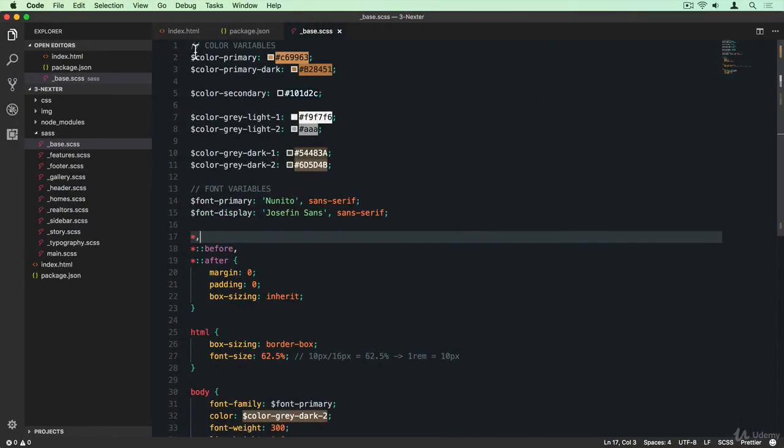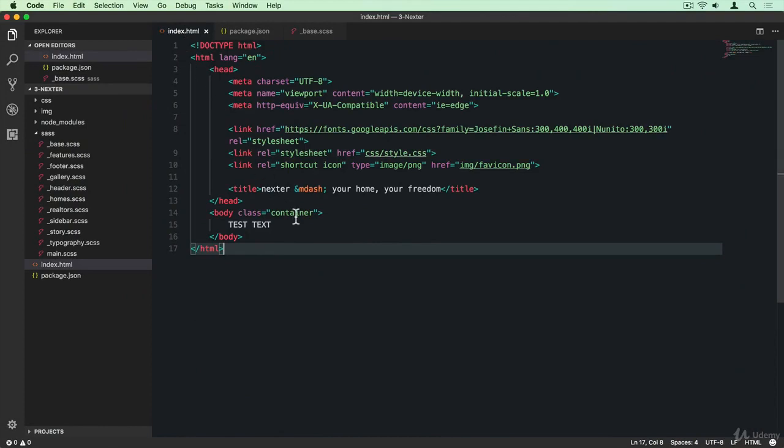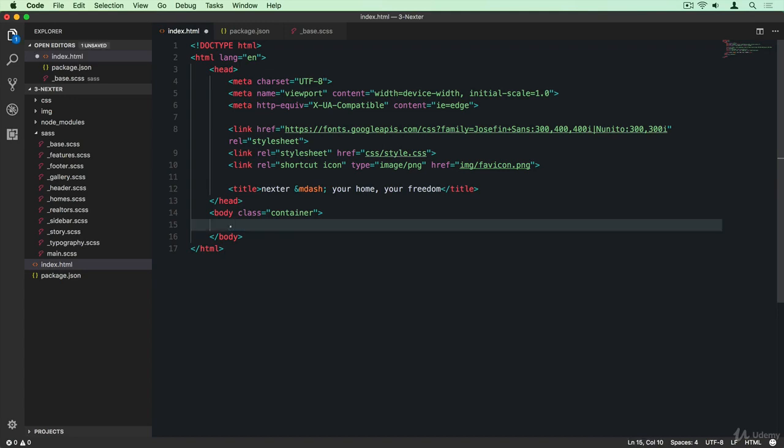Okay, so this is our HTML, and you see that I already put the container class here on the body tag. And so that is going to be our grid container. And all of these parts of the layout that we just saw are then the grid items, which we're then going to place on the grid. So let's start with the sidebar. So we're using a div for that.